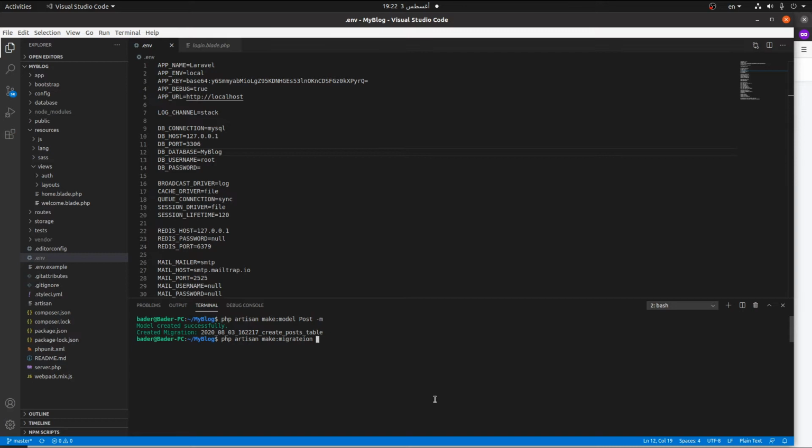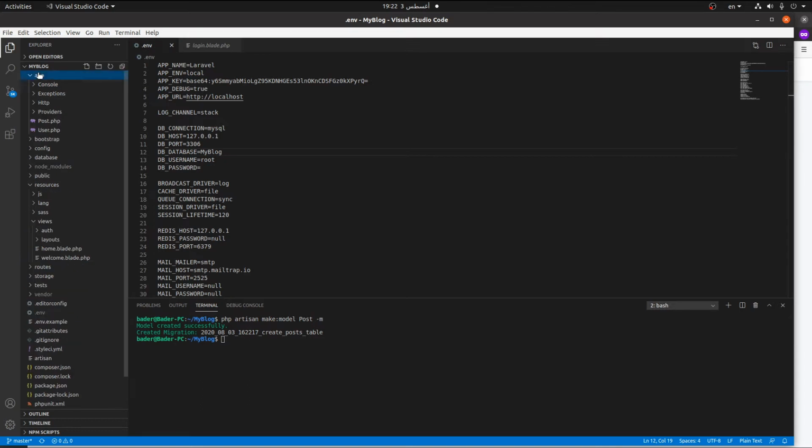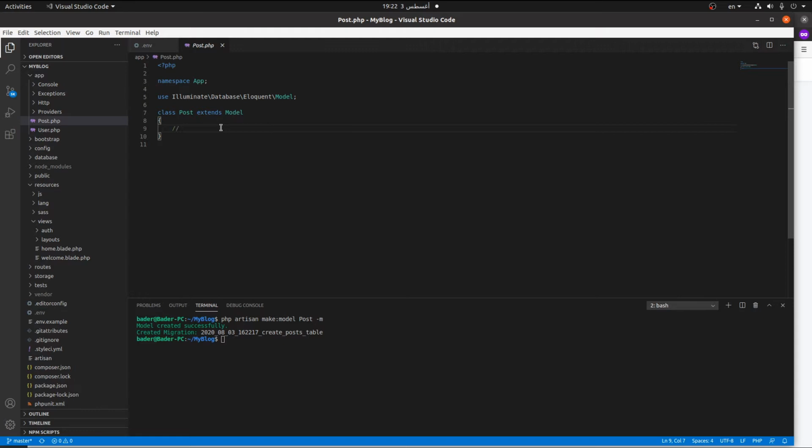If we created a migration with a table name, we will have to go to the model file, sorry, and configure the table property equal to the table name. So instead of doing that, we are attaching the migration with the post. So somewhere in the code, it's linked as it is, so we will not have to type this line of code.